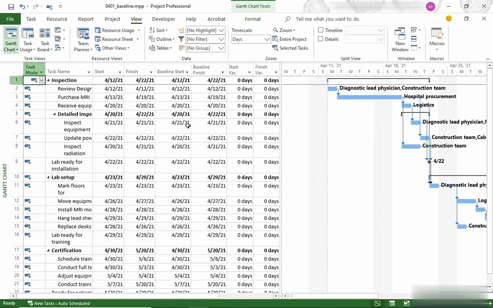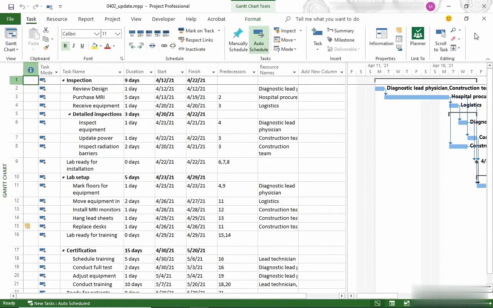This table focuses on dates. So I can see my planned start and finish dates, baseline start and finish dates, and the start and finish variance. Those are the differences between your baseline and what's going on now. Now, of course, I just saved this baseline, so the dates are all the same and the variances are 0. But as your project gets underway, that's going to change. And that's how you save your approved schedule in a project baseline.